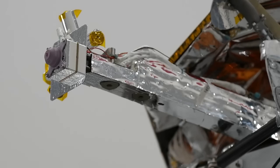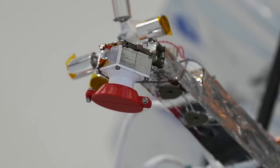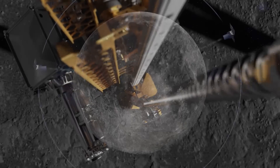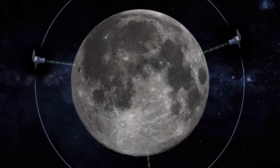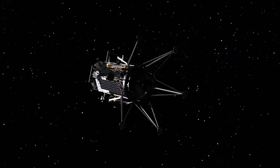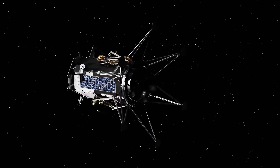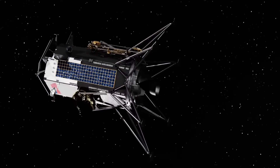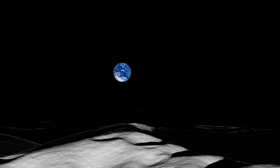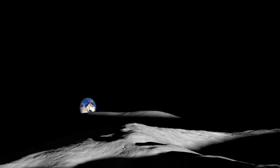On this second mission, teams have an even more ambitious plan than the first. The plan is to send an ice mining experiment attached to the robotic lander to the lunar south pole on a ridge not far from Shackleton Crater — a location engineers and scientists have assessed for many months. NASA data from spacecraft orbiting the moon indicate this location, referred to as the Shackleton Connecting Ridge, could have ice below the surface. The area receives sufficient sunlight to power the lander for roughly a 10-day mission, while also providing a clear line of sight to Earth for constant communication. It also is close to a small crater, which is ideal for a robotic excursion.